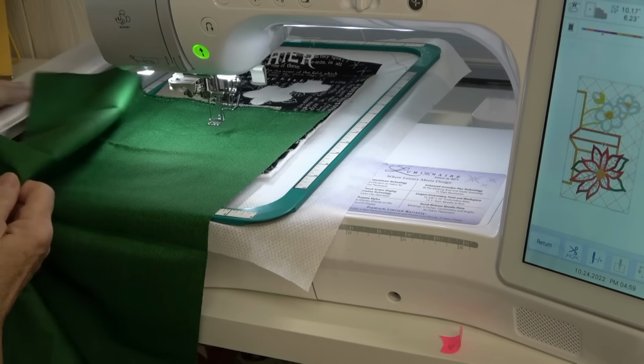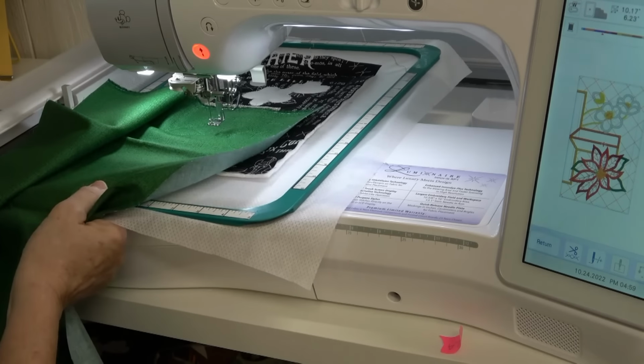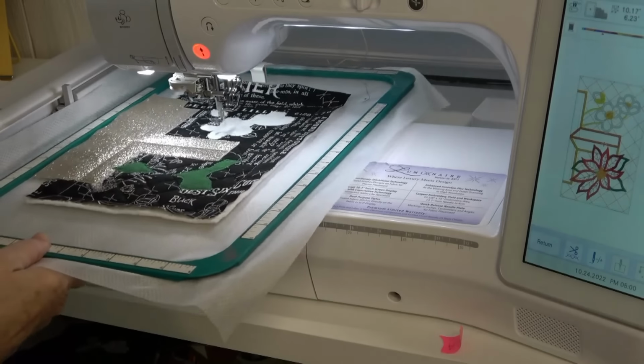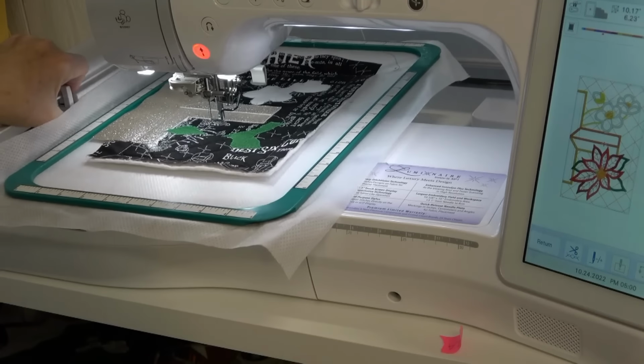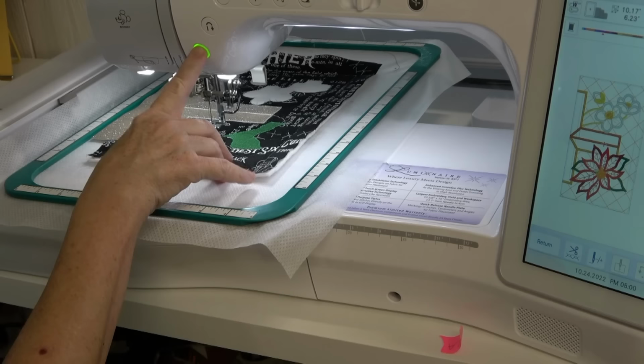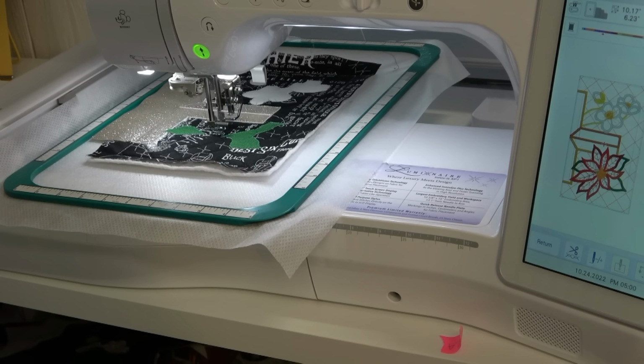Okay, I'm gonna remove the hoop and trim away around outside the tack down line. Put the hoop back in the machine. And this is the placement line for the dark red leaves. I'm just gonna leave green thread in because it's not gonna show in the end anyway.